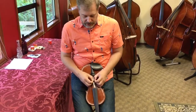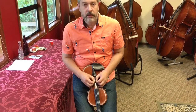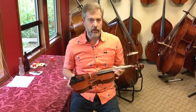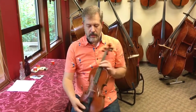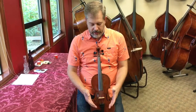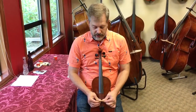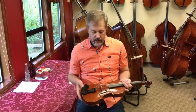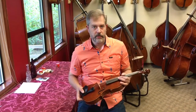And then I just very gently pull it toward myself. This is really delicate and I don't recommend it if you're uncomfortable at all. And if you need to move it side to side, I support it with my hands, put my fingers and thumbs on the bridge and just move it back and forth. Sometimes it will resist because it's stuck to the varnish or there's a lot of rosin and it won't move. Again, if it's way out of alignment, it's best recommended that you see your teacher or a local shop.